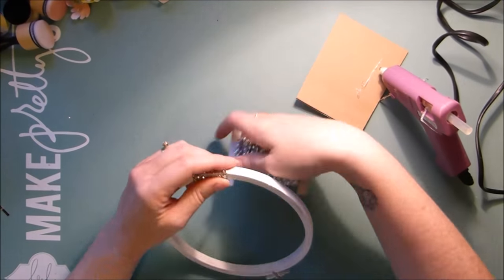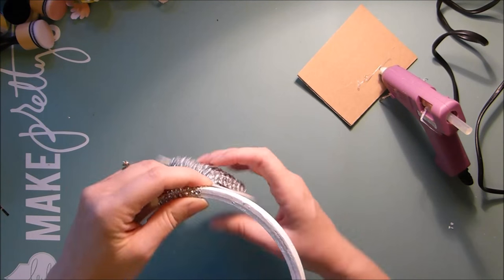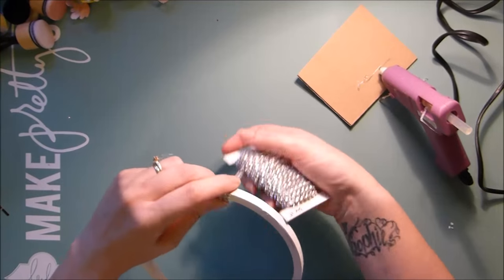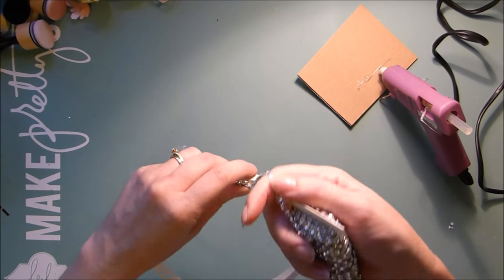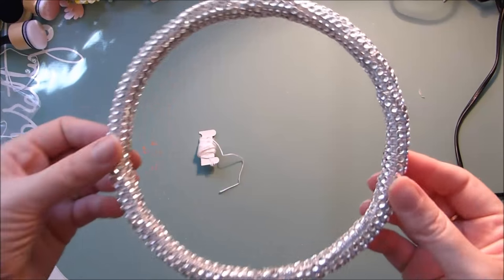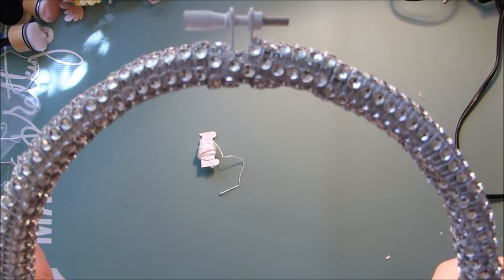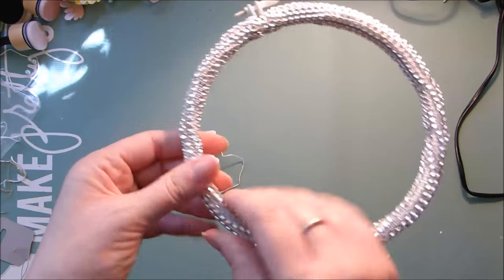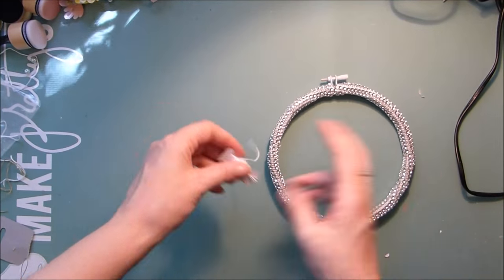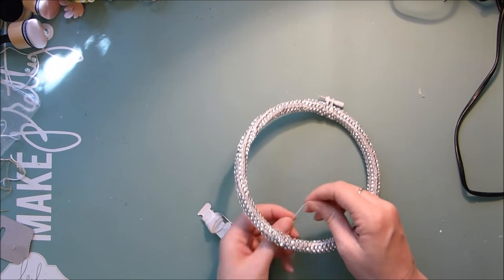And I just went around the whole thing. So you need something reasonably long that will go around the whole hoop. So here's what happened when I finished it. Now to get one for that little piece in between the screw, I've just unscrewed the screw, looped a bit of the rhinestone through, and then screwed it back together, just so I didn't have a bit missing.